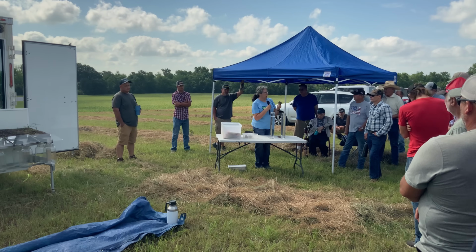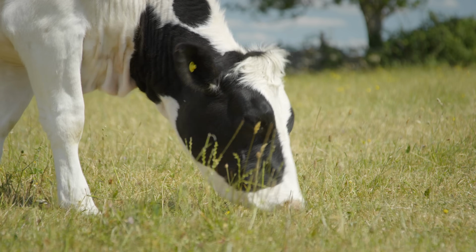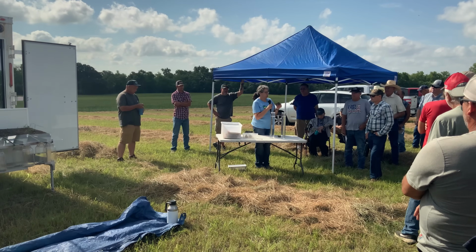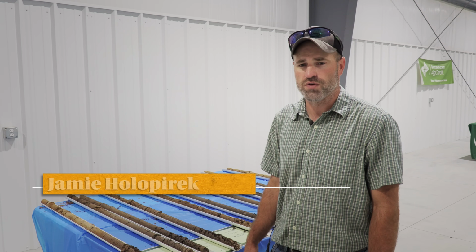Minimizing disturbance can also be biological. So if we're overgrazing in a rangeland state, that's a big disturbance. Big windstorms, tornadoes, all of these different types of disturbance, we need our soils to be resilient to resist that. The no-till works really well in this area. We've changed from being a wheat, sorghum, fallow operation to no-till. Now we are cropping every acre every year. Then we got into a conventionally tilled field that's been hard disked for several years, and we didn't see the microbes working, didn't see as many earthworm holes and channels, and you could just tell the soil needed some structure to it.